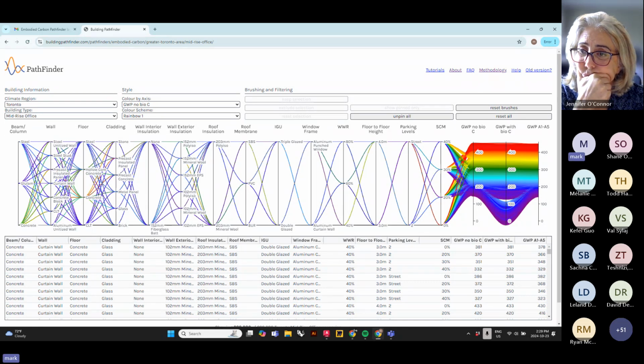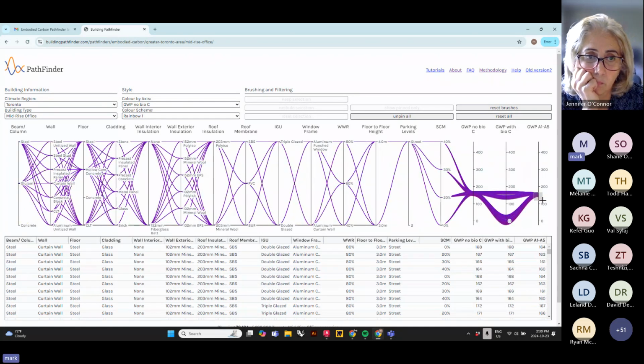So the way to use this tool, there are different ways to use it. So the first way you could use it is you could say, I'm only interested in the best performers. So I'm going to take the very bottom. And what will happen here is you see a couple of things get kicked out.